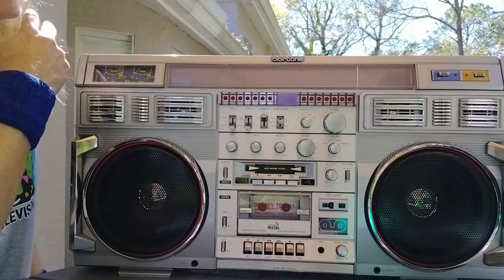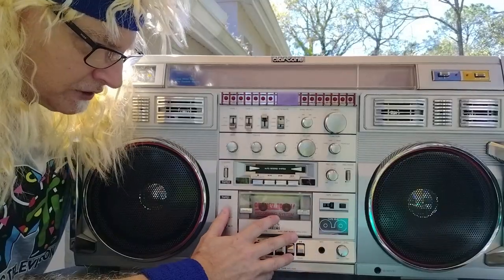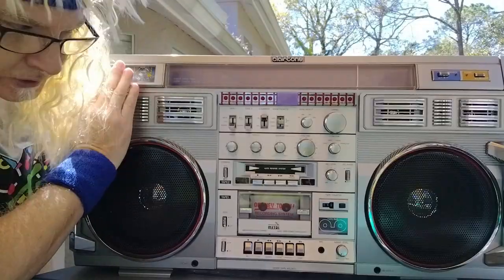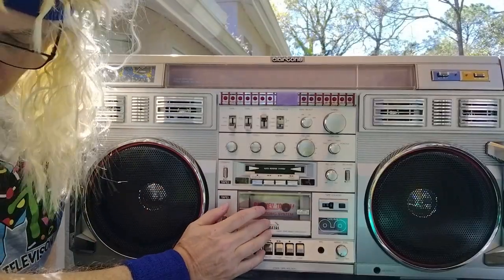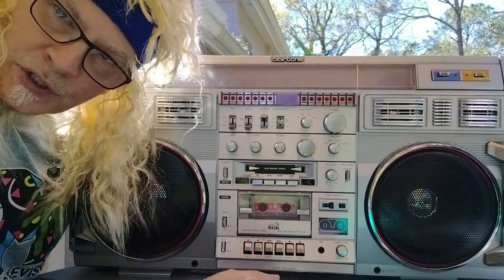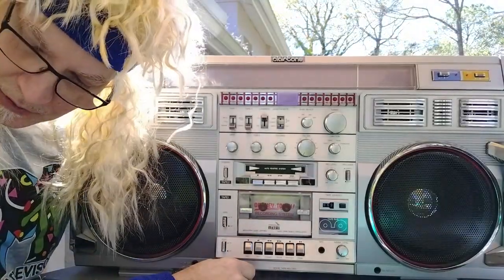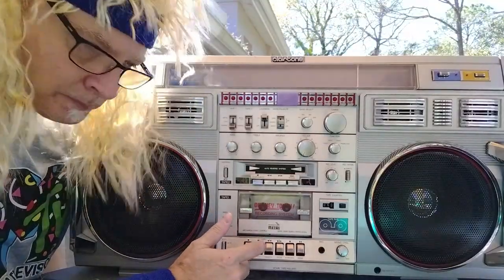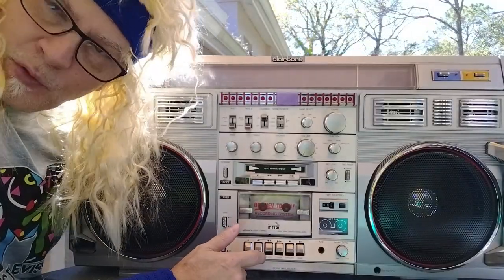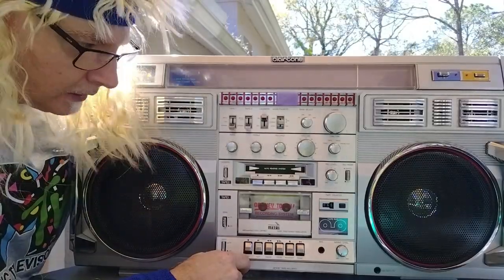Also, there was a cheaper version of this made in Korea. This, as I said, in the Conion was made in Japan, but Korea did a version which didn't have the VU meters, it didn't have the music search, it didn't have the light, and there were other things it didn't have. So I guess it was just a less expensive version for people who didn't want to spend almost $500 US on this kind of thing, which is what this was back in the early to mid 80s. It retailed for around $450 to $475, which, like I said, is a big hunk of change.